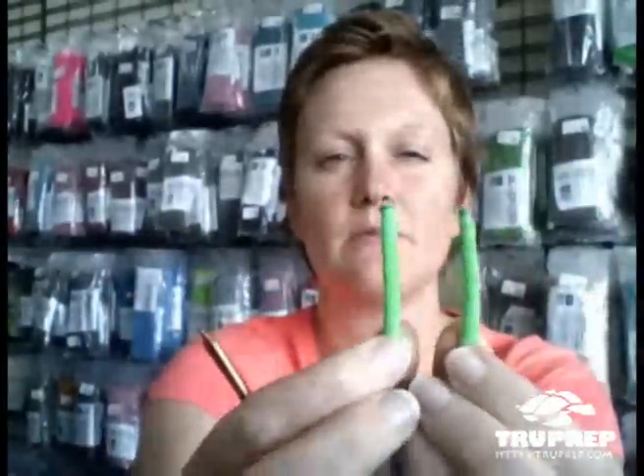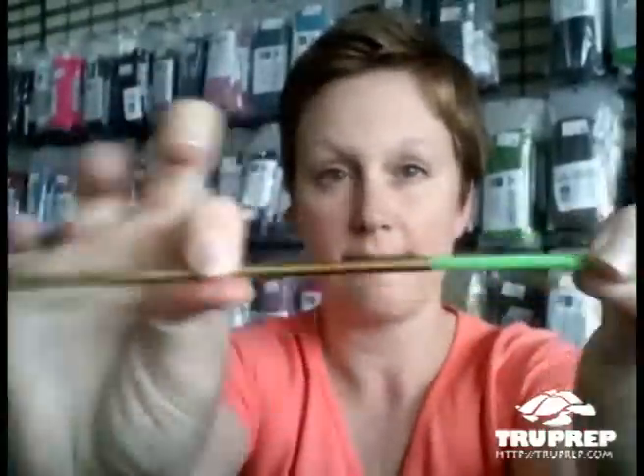Basically the way that this works is you thread your paracord into your needle. Now, whenever you burn paracord, it really ends up a couple of different ways. One, if you burn it and it's sort of like a little ball on the top, that's not really going to grab in your paracord needle. What you really want is an edge that's basically — I actually clipped this at an angle, and then when I burned it, I just burned it from the bottom. If you have something like this, it's going to really grab that paracord needle pretty easily. Basically all you do is you take the threaded part of your paracord needle — it's kind of like an inside-out screw — and you just twist it onto your paracord and it grabs it really tight.